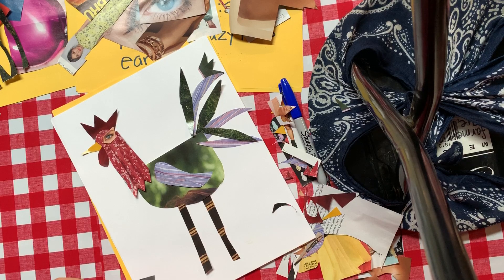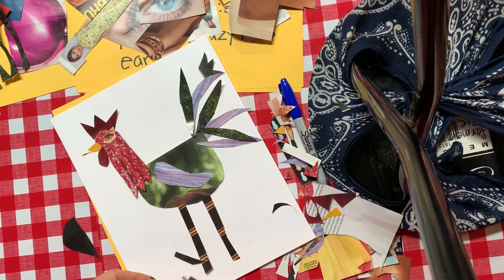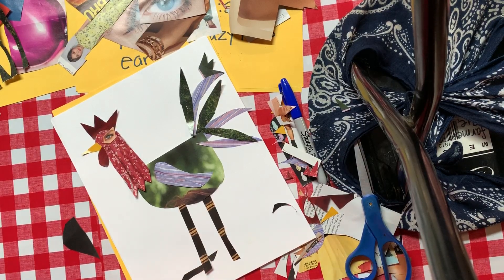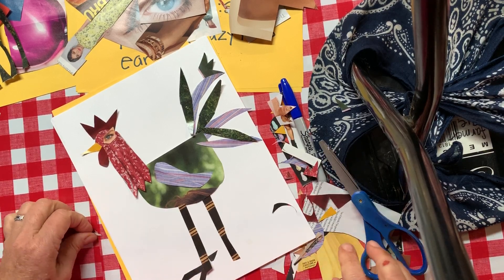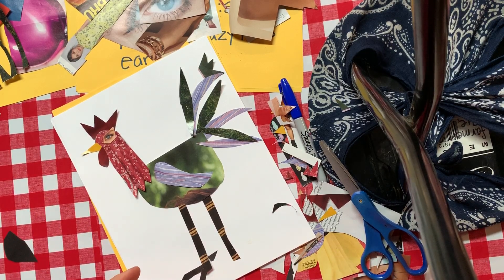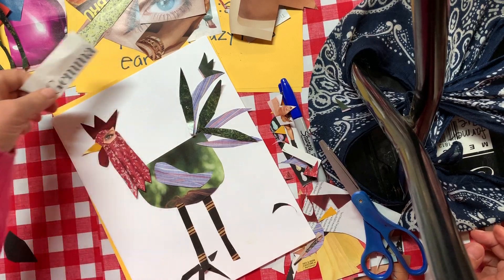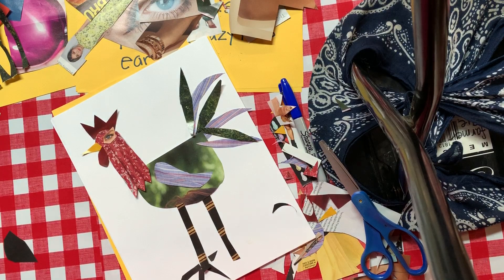It'd be fun to cut out some fancy shoes out of a shoe catalog and put them on there, but for right now I'll just cut out some toes — little skinny pieces for toes and glue them on. Chickens have three toes, two eyes, one nose, a crown, and a wiggly wattle. Get busy and make a chicken! We're going to do all the different animals in the barnyard. If you want to go even more crazy, find your letters and spell out 'good morning' or 'cock-a-doodle-doo,' use those letters to spell your name, and put your artist signature underneath. Send me a copy of your awesome art — see you in a minute!